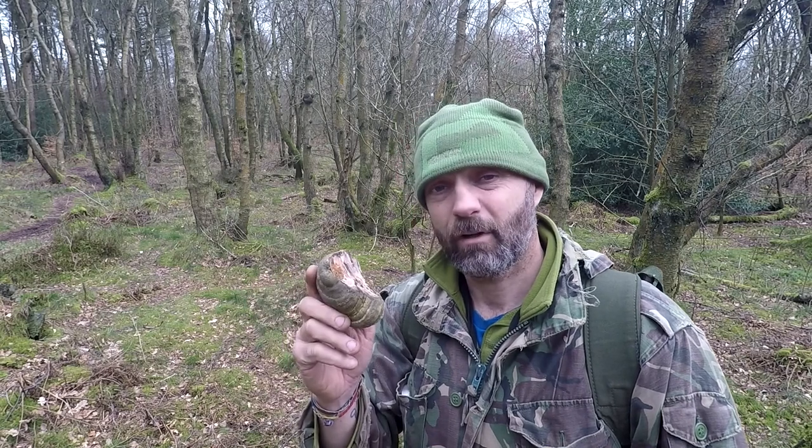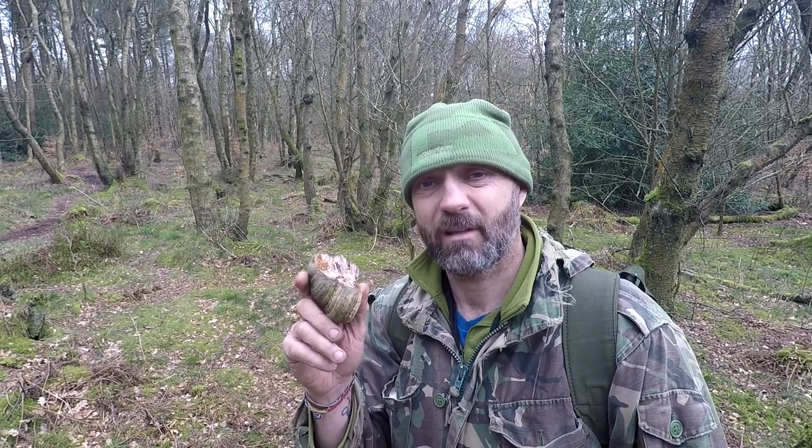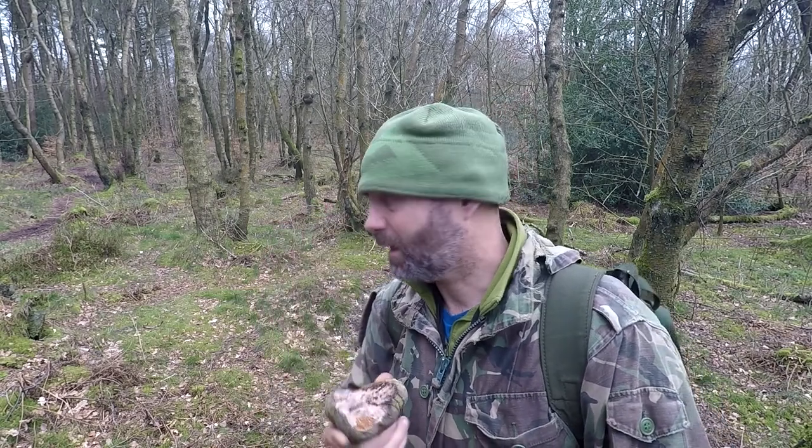It's a decent tinder fungus. There's various ways, amadou and stuff like that. It takes a little bit more getting right, but you can use this pretty easily, pretty quickly, even when I've got it from the tree like this. So we're going to prep that and we're going to use that today, and a couple of other skills, and I'll show you my favourite knife. All right, stick with us, see you in a minute.